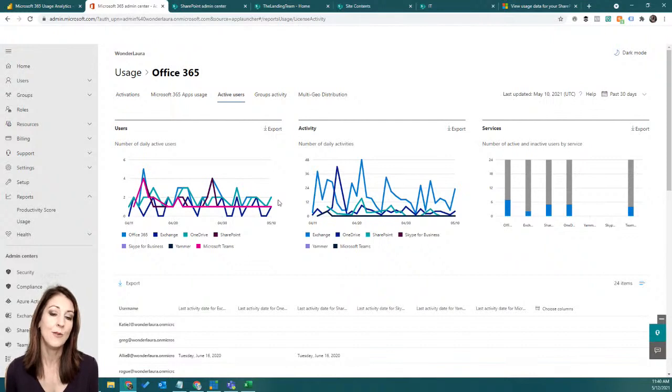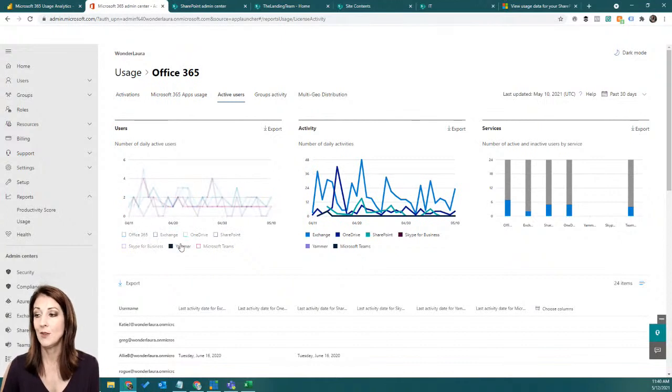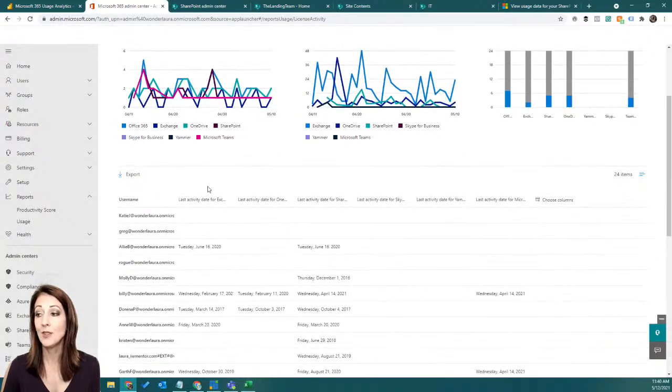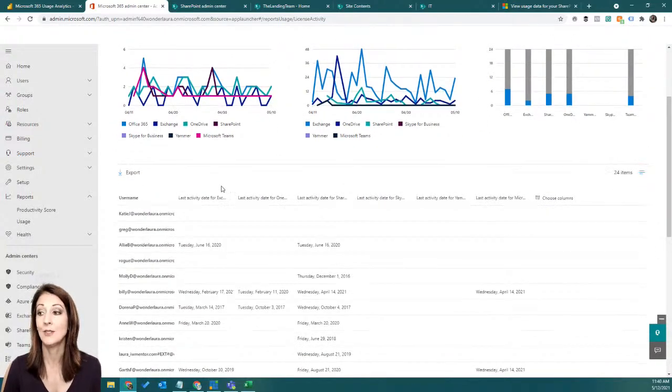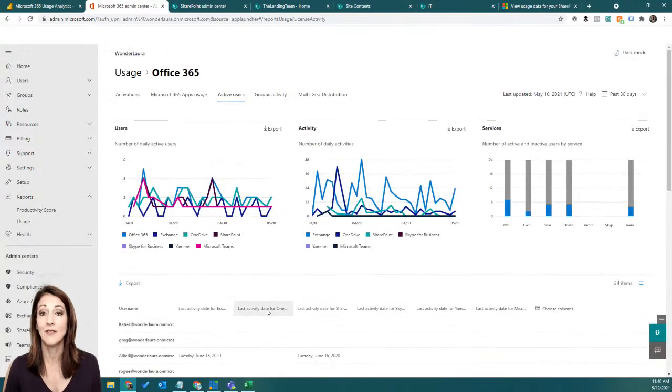I look at this a lot over in my IW Mentor tenant to see how many people I have in there working on their labs and things. So this is where, again, I can see active users in specific products. And then I can see daily activities and services. And I can export this and get all the details about every single person and every single service, and the last time they logged in, and their login dates, their usage dates, and all that kind of stuff in Excel, if I want to do something with that.